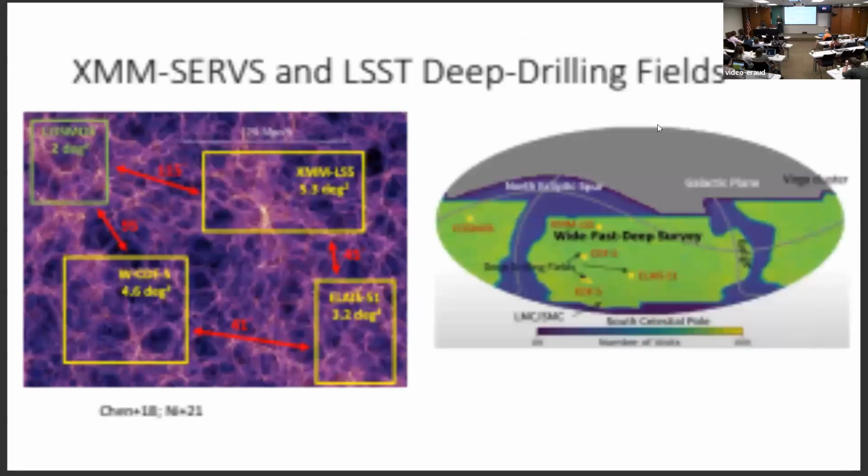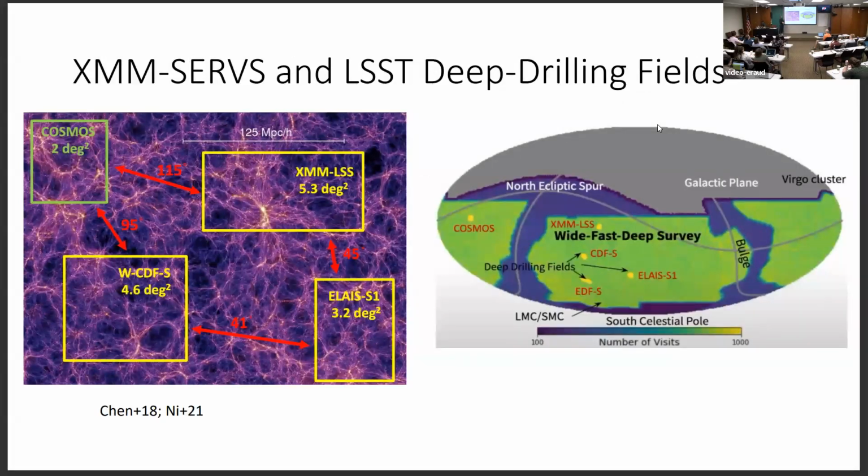As Niel mentioned yesterday, we are focusing on the deep drilling fields, and I'm only looking at the three LSST deep drilling fields: XMM-LSS, CDFS, and ELAIS-S1, which are covered by XMM surveys. This is currently the largest medium depth X-ray survey, allowing us to select the largest sample of active dwarf galaxies beyond the local universe using X-rays.